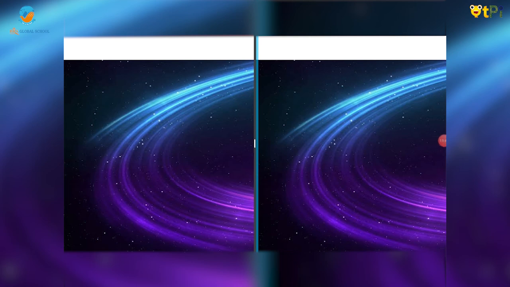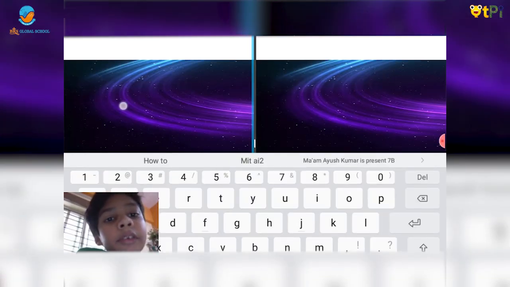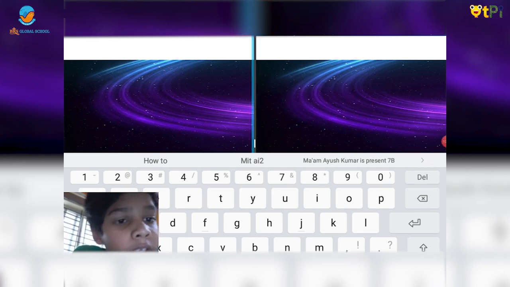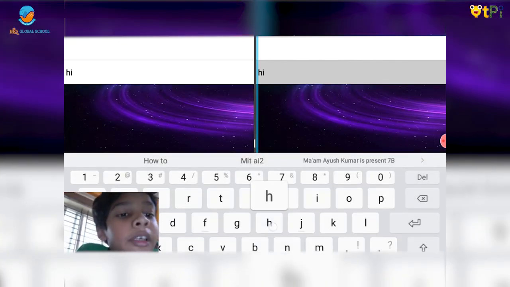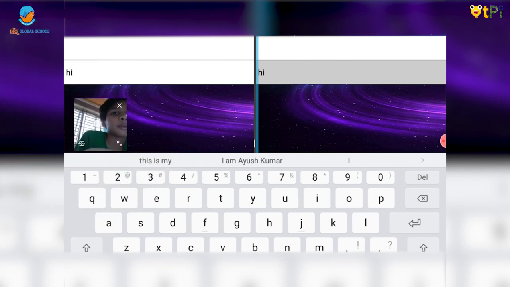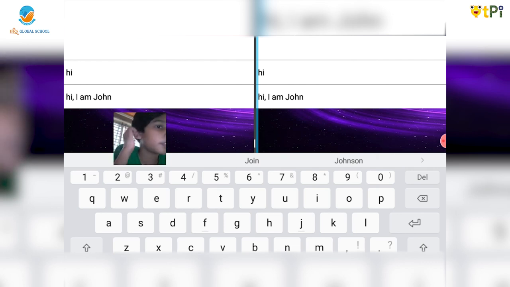Okay, friends, so here we have opened the app over here. So let's start seeing if it works or not. Suppose here where you can see the arrow is my phone, and where you can see the cursor now is my friend's phone. So let's see if I type a message from my phone, will it go to my friend's phone or not? So here if I say hi, okay, let me type that hi. Once I click on send, you can see it comes to the other side, which means my friend has received it. Now if my friend types hi, John, then if he clicks on send, it comes to my side. So you can see, friends, if we click on both the sides, it can come.